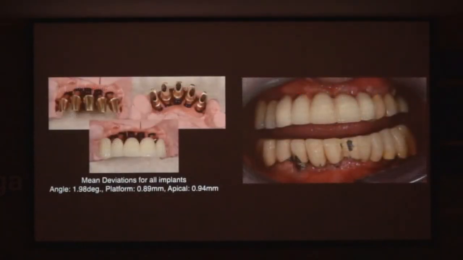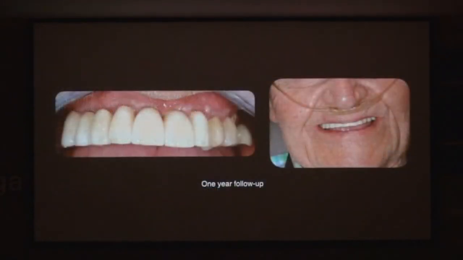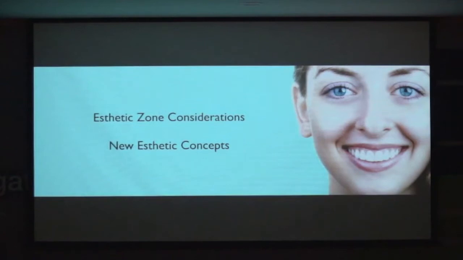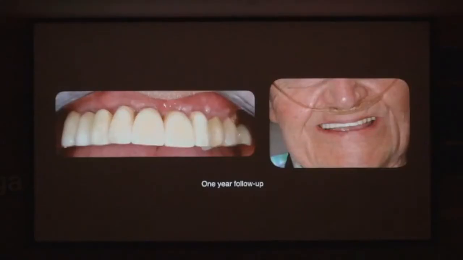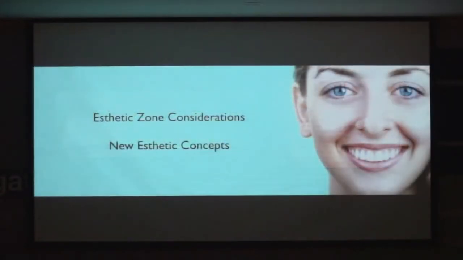There you go. That's a prosthodontist's dream. All those implants are coming out in beautiful space. They're far enough apart, so it makes the restorative really easy. So this is him at 1 year follow-up. Oop, it jumped fast. So this is him at 1 year follow-up. And he's a happy guy. He's got his oxygen on anyway.